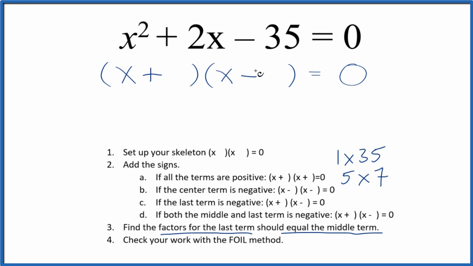So the question is, would I put my 5 or my 7 here? Since I want to have a positive 2x, I think I'll put the 5 here and the 7 here. Because x times negative 5, that's negative 5x. 7 times x, that's 7x. So 7x and negative 5x, that would just give me 2x. And 7 times negative 5 is negative 35.